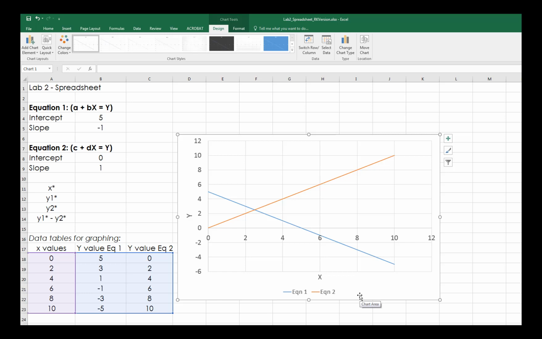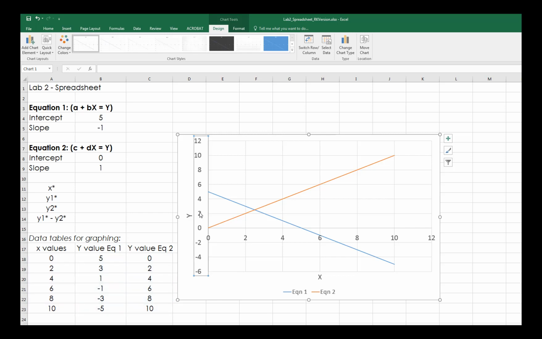And we had said that one of our goals here is to find out where they cross. What is that value where those two things cross? Well, when we have a graph, we see where they cross, we know that they cross. That means that we could do some investigation. You could get your ruler out, I guess, and try to figure out what those values are. There's some other options that you might consider.